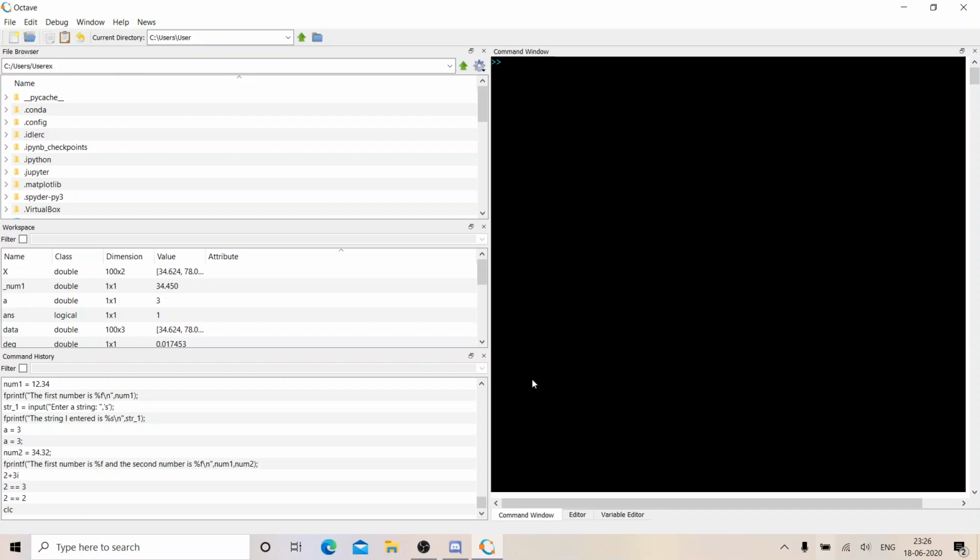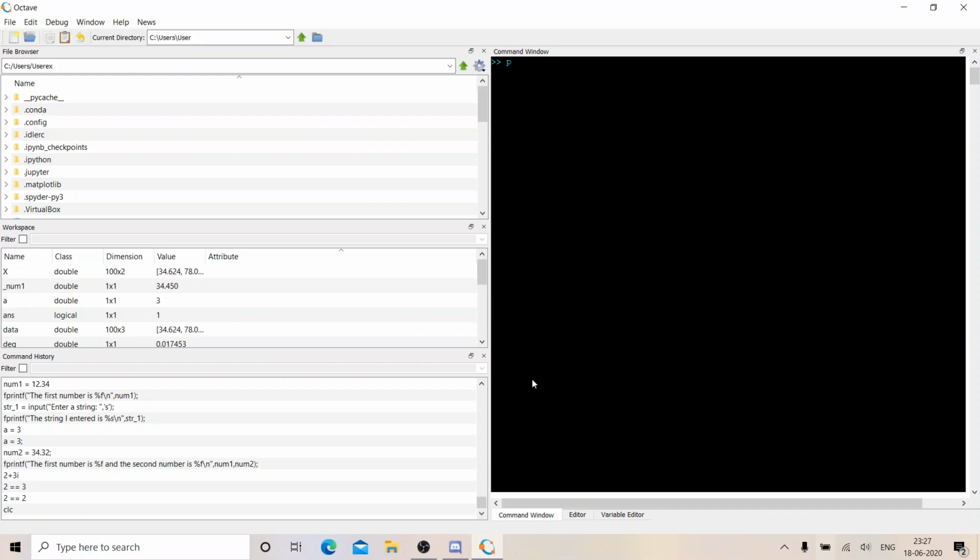So the first utility command I'm going to be using is format. As I told you before, numbers are stored to very high precisions in both MATLAB and Octave. So what this means is that while displaying, you'll be able to display either the long form or the short form of any variable. So that's why these commands are used.